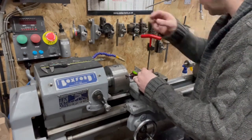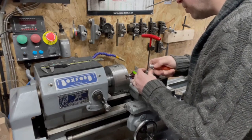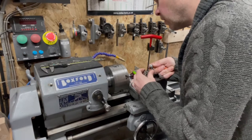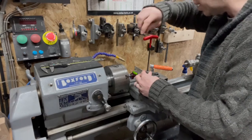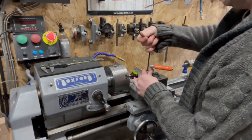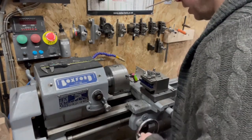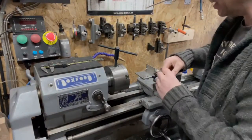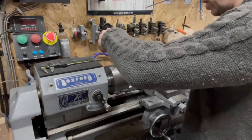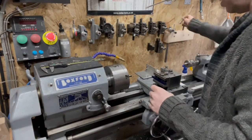Right. Slacken this off a little bit, let it rotate. Drop the height down, lock it. So we'll get a bubble in the center. It's all good there. Lock the screw because I don't want it to move. Right, get rid of that. Plop, done. Easy as that. I love my gadgets. Right, so that's set.